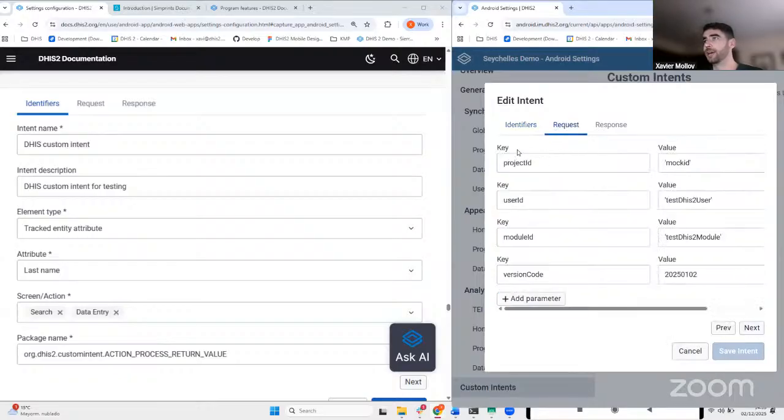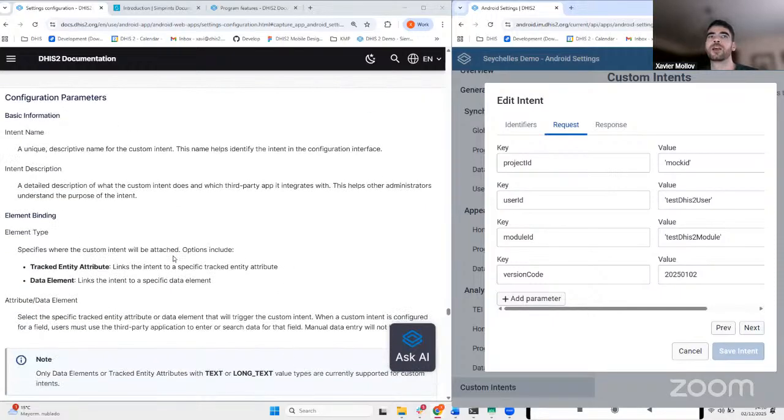Okay. Then we have the request parameters section, and this is where we are telling the third-party application what we need to send. In this case, obviously, the mock ID is something that has been changed locally just for security reasons.